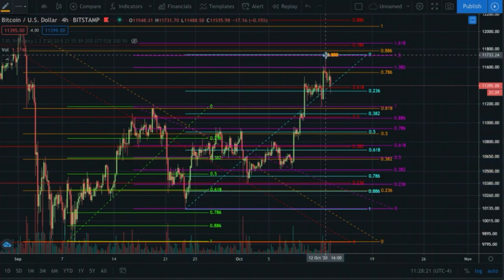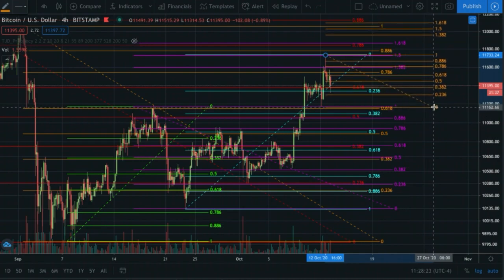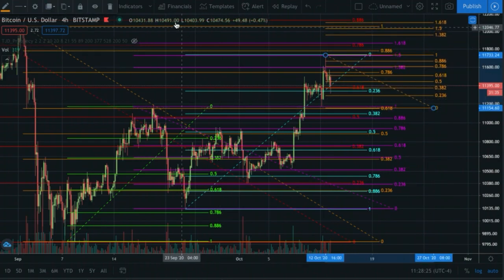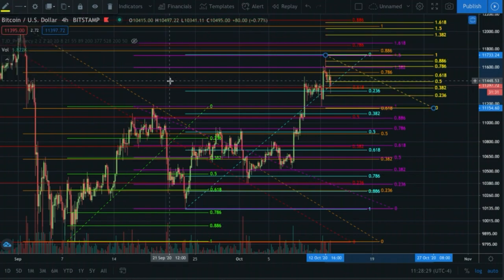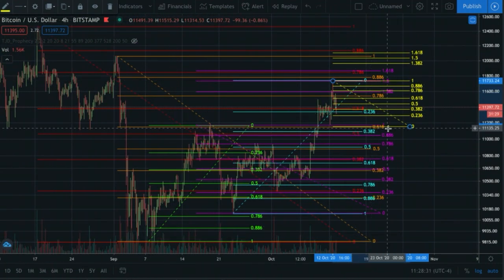So we're going to take from the top to the bottom once again, which again, that's going to be a small retracement because it's so bullish, but let's see where our targets are going to lead us now. Now we can get essentially an extension target for the fifth wave, and what's likely to happen is we're likely to either get the double top at the same point, the 1.382 at 11,953, the 1.5 at 12,000, or the 1.618 at 12,099. So now we have some clear targets to the upside.